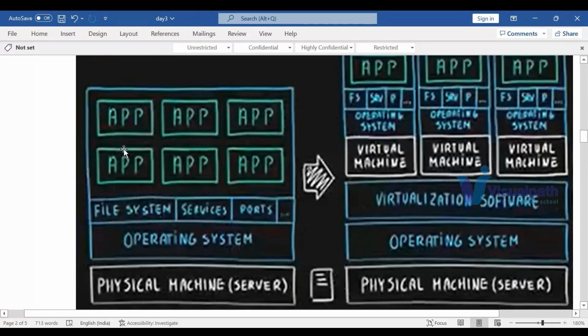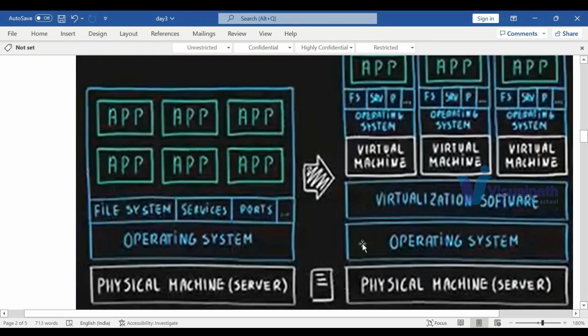For this application you maintain a single server, for this application a single server, for this application a single server. If you go on increasing servers like this, you will get space accommodation issues, and you also need to maintain individual cooling units which cool the systems. Then the companies came up with the concept of virtualization using software called VMware or Hyper-V.